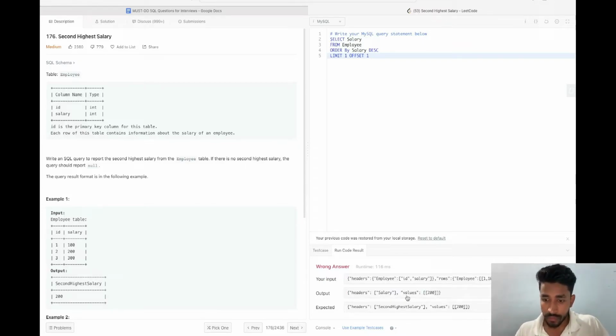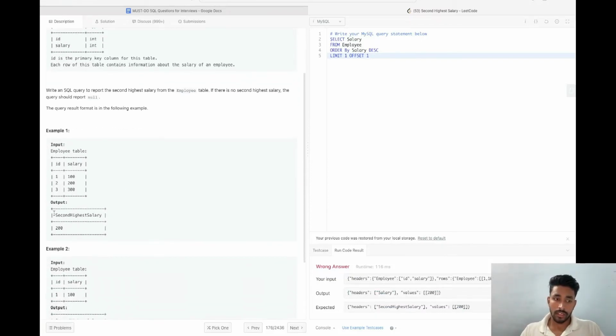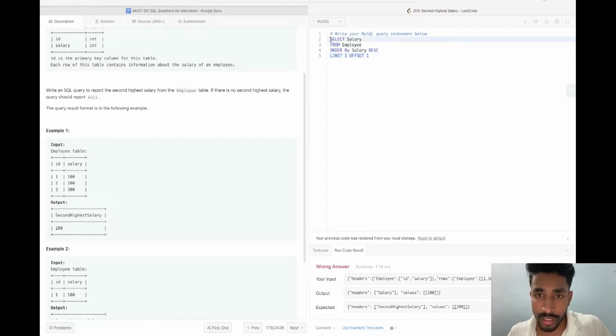Even though the value is 200, I am getting a wrong answer because the name of this column is salary, but we want this name to be second highest salary. As the question states, we need to have the same column name as the question states.